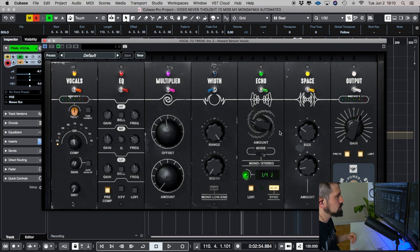And first of all, your computer is going to suffer. Second, it's gonna take you so much longer. I mean, this plugin is really, really fun, really easy to use, and it gives great results. And at the end, that's what we're looking for, right?